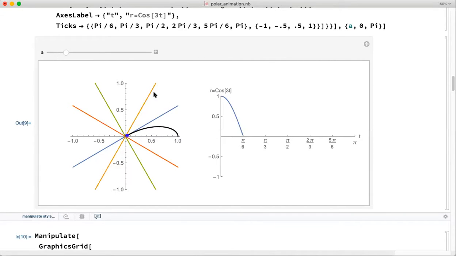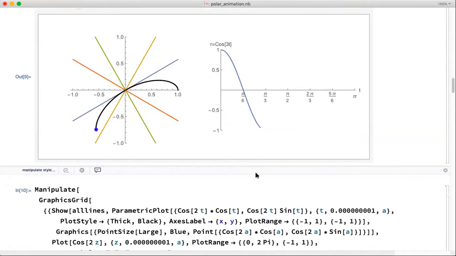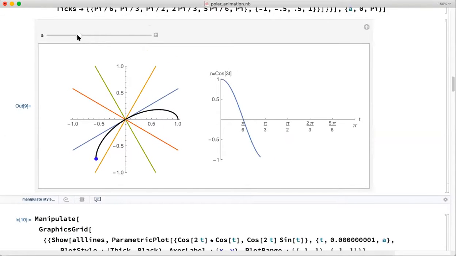Look at the picture on the left for a second. Pi over 6 to pi over 3 is this wedge where my cursor is, right? Maybe you know the answer to this question already. Why isn't the curve in that wedge? The curve is supposed to be up here because theta is up here. We're between pi over 6 and pi over 3. But the reason the curve isn't is because, pause for dramatic effect, the radius is negative. When the radius is negative, in the polar plane, you're going, quote unquote, the other way. Okay? So we'll continue here.